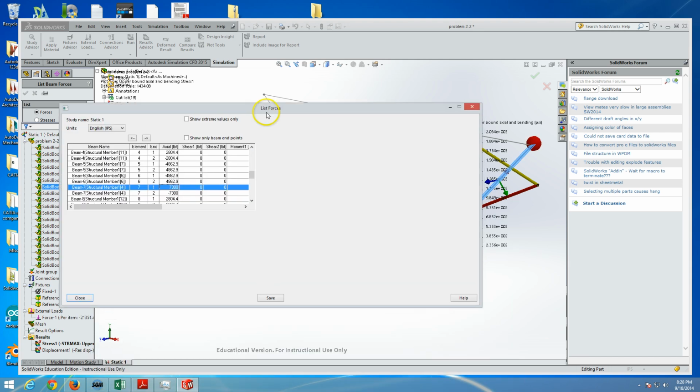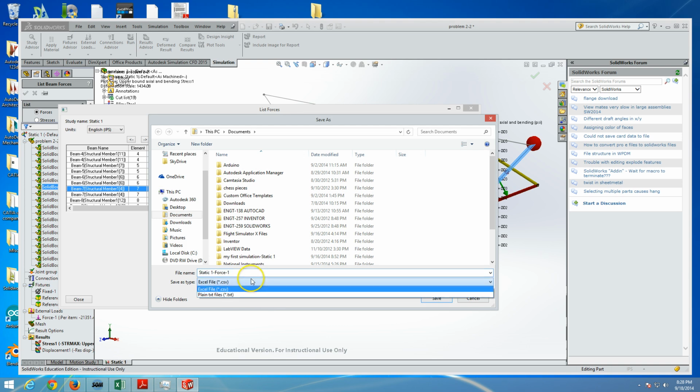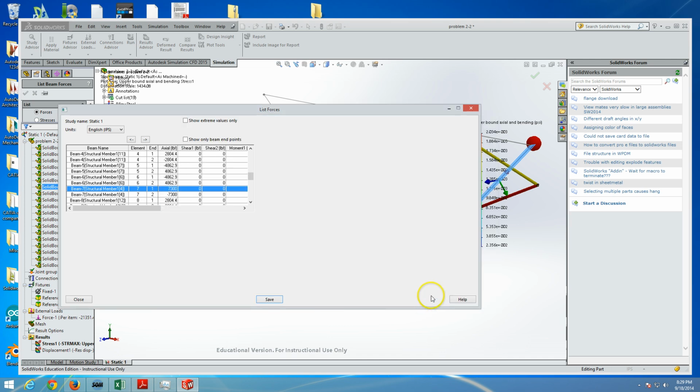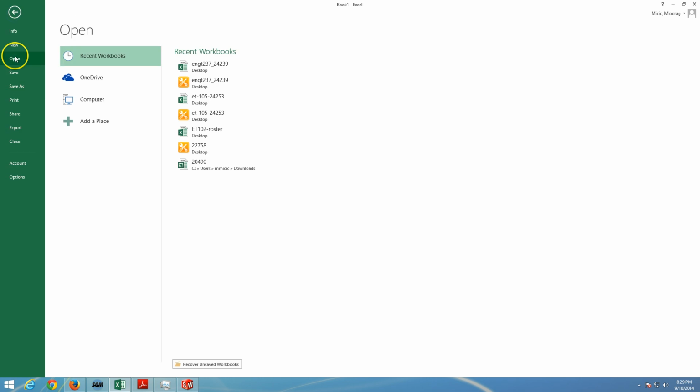You can also export these values by clicking Save. You can export this as an Excel file, which then subsequently you can open in Excel.